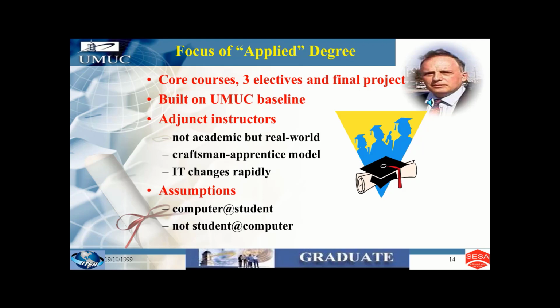We also built the degree on a set of assumptions in that the students have access to computers where they are. The students don't have to come to the computers. Traditionally, in computer science degrees, the students have gone into the labs to use computers. But these days, with the power of the PC, the students can do everything at home other than the networking exercise, which they probably wouldn't do in the classroom anyhow.